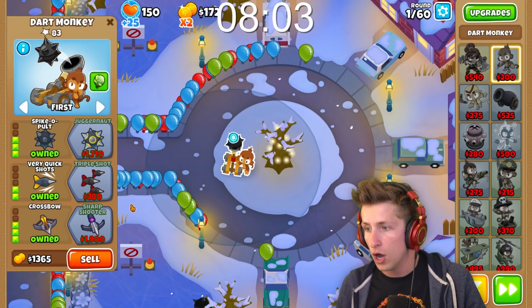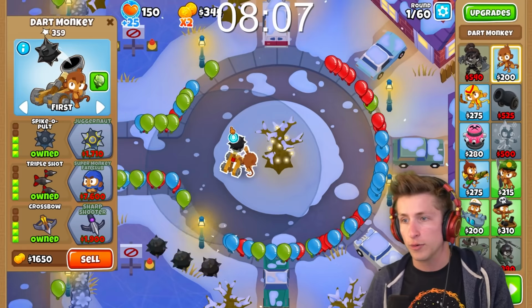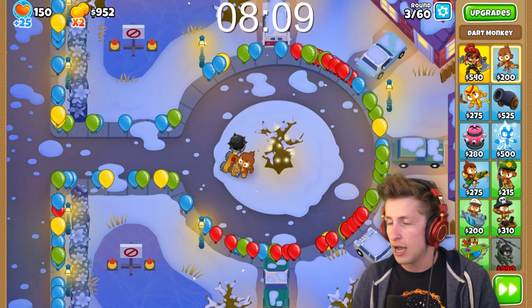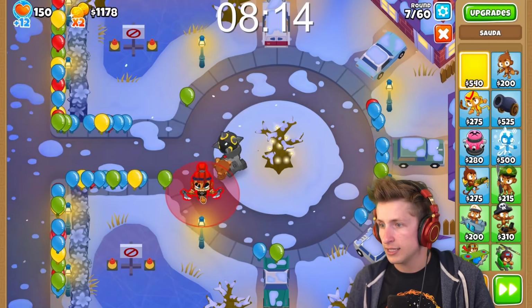Oh, wait, no. Oh, no, I need triple shot. I need triple shot. I need $380. Thank you. Oh, that could have been really bad if I didn't get that in time. That would have been so tragic if I did not get that in time. Okay, let's go and get Sada.